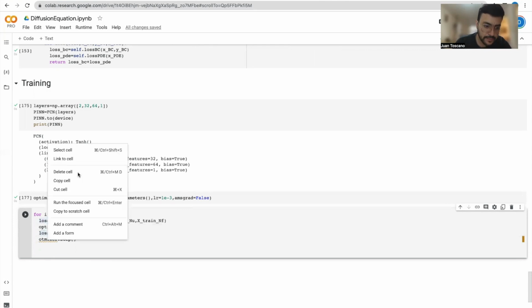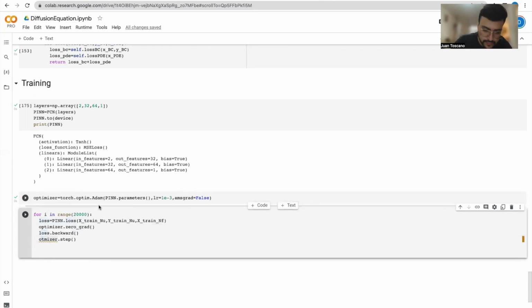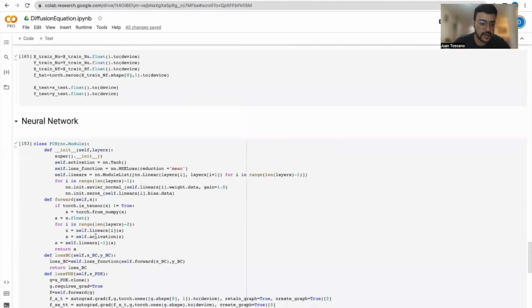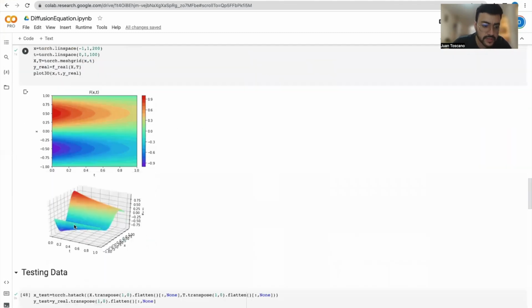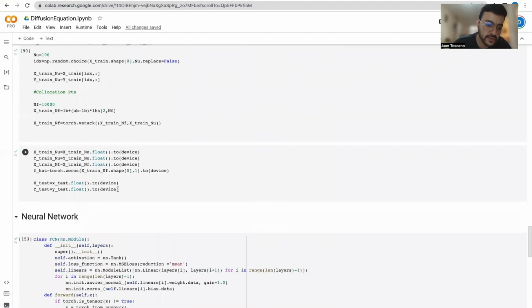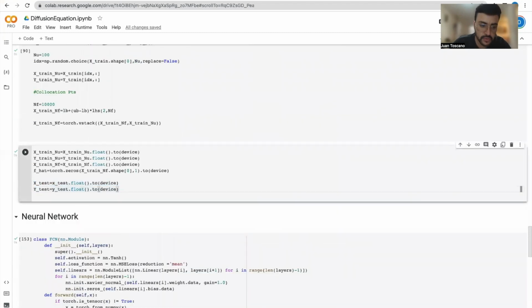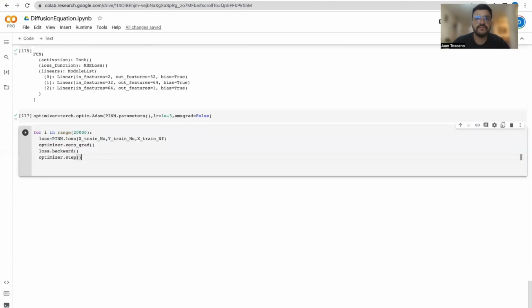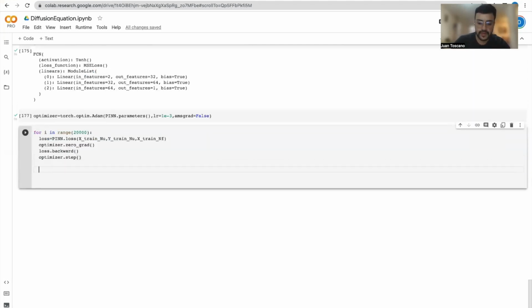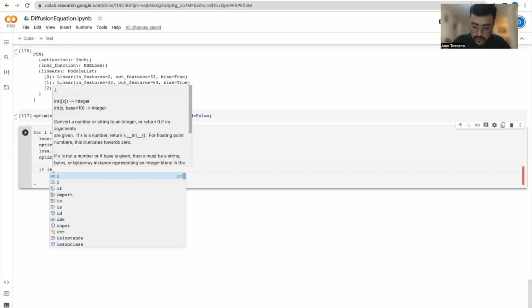And to do that, we'll be using the testing data, and it should be somewhere around here. Yeah, here's the testing data. The only thing we have to do is to send it to our device too. That's what we're doing right now. And then we're ready to evaluate it. And let's print it a certain number of times. So let's do it 10 times.